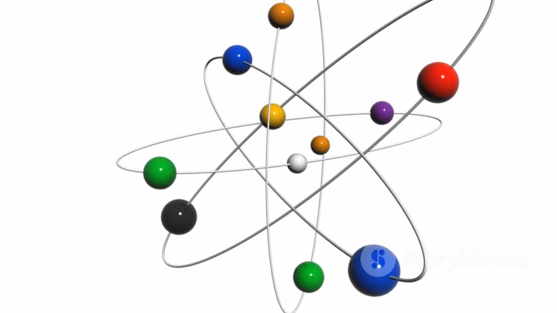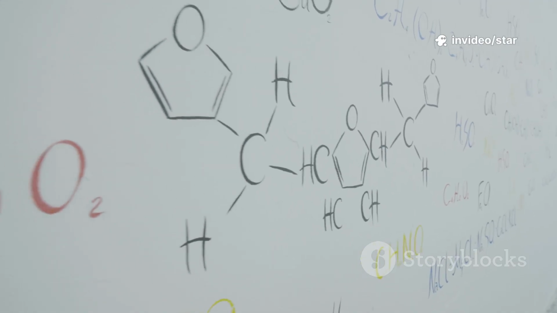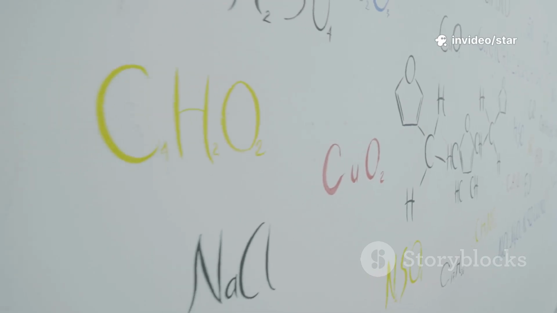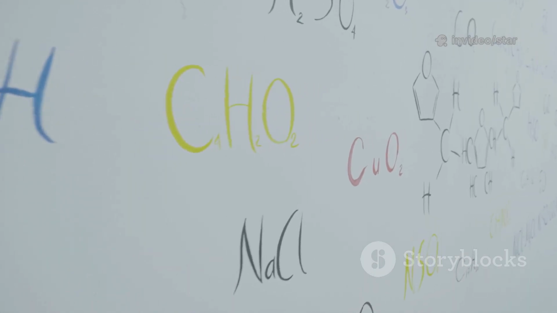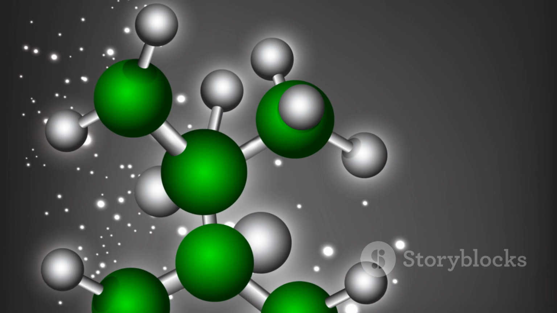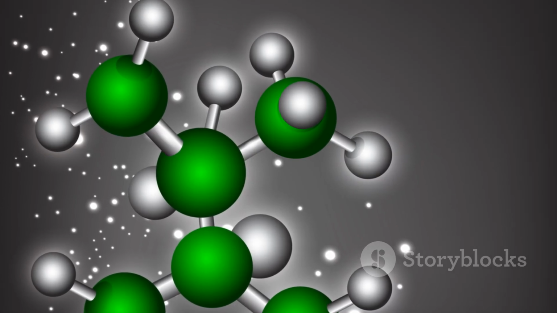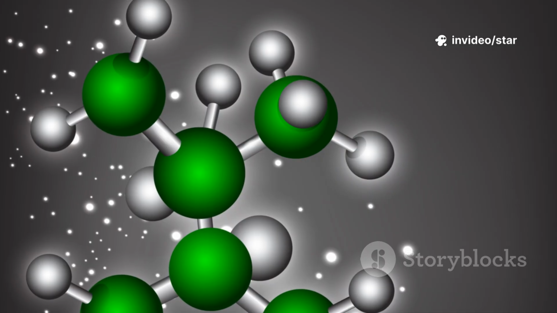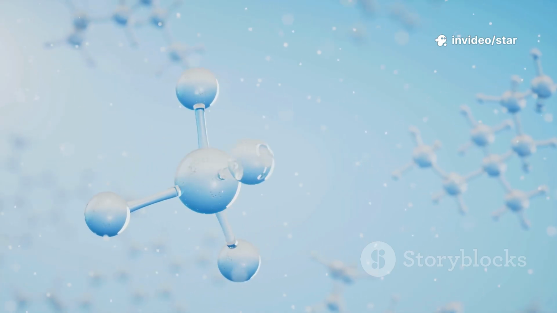First up, we have chain isomers. This is probably the simplest type to picture. It's all about how the main carbon backbone, or chain, is put together. You could have one long, straight string of 4 bulbs. Or, you could take that same string and have 3 bulbs in a row with one branching off the middle. You still have 4 bulbs, but the shape of the string is different.